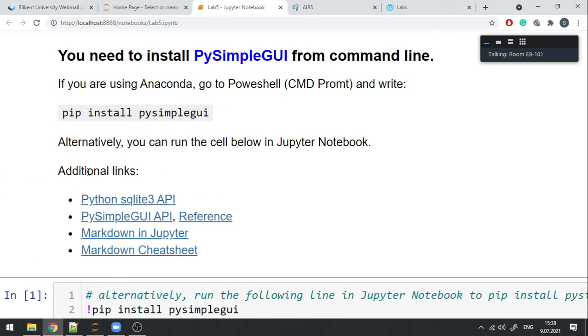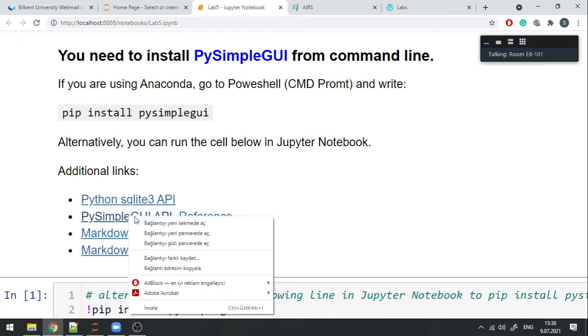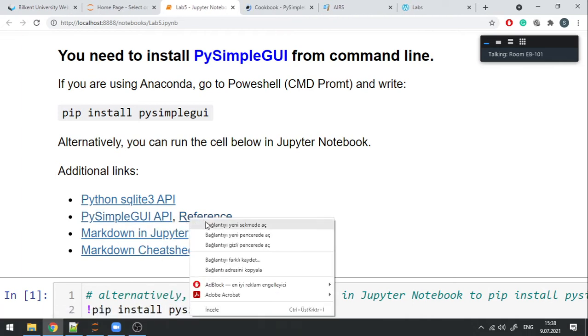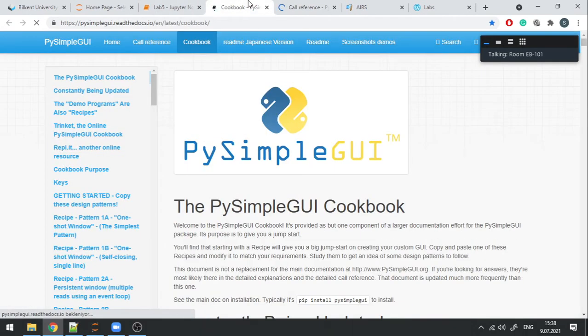So other than that, we have some additional links here as well. So the library that we are going to introduce is for creating user interfaces, and it's a general library. It's not focused on any database applications, but we are going to use it for database applications. So if I open these up, these are actually like the whole reference.